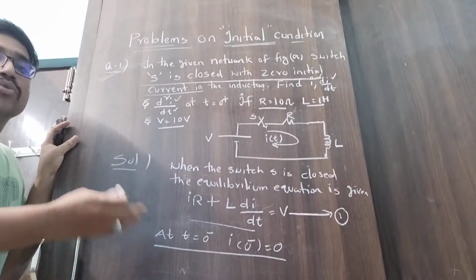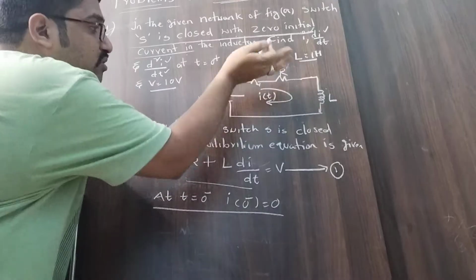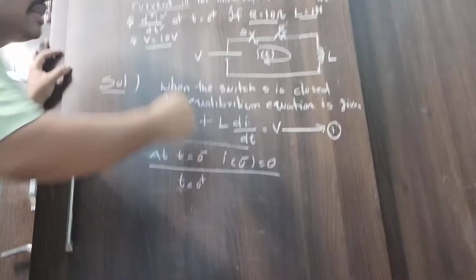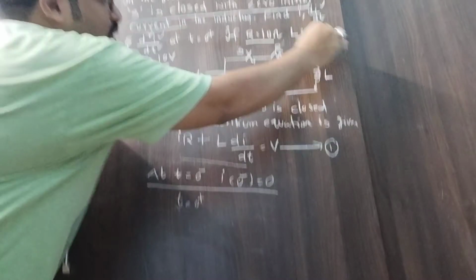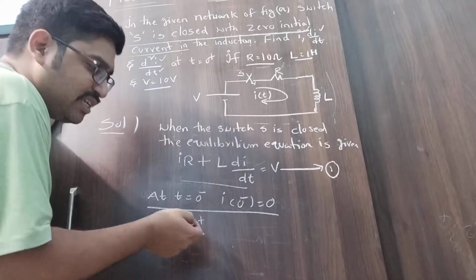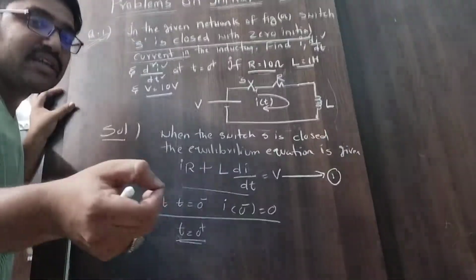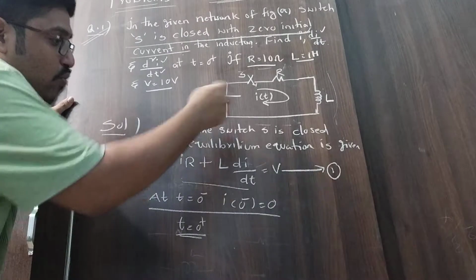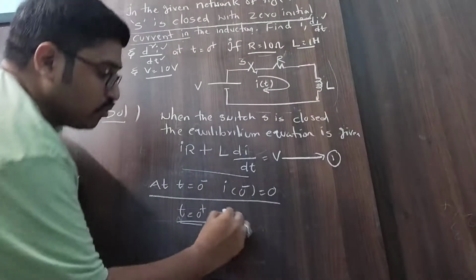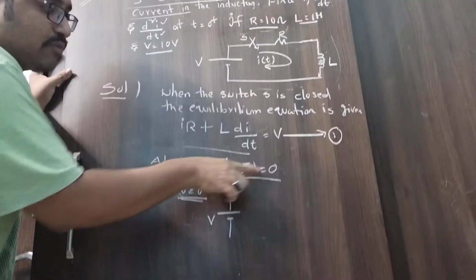There is no current flowing in the inductor. Suppose at t is equal to 0 you close the switch, then at t is equal to 0 plus, just after the switching, the circuit will behave like this. When you have closed the switch, t is equal to 0 plus means it will take a second or two. So how do we write this equation at t is equal to 0 plus? How will the circuit diagram look? It will be like this. We have V, and at t is equal to 0 minus, I of 0 minus is equal to 0.